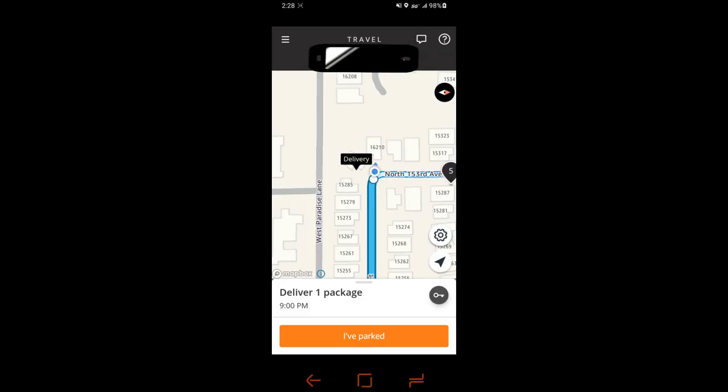I do want to take a better look at my route map. I know that was one of the tips people were saying: look at your route map, and if you have apartments, you might want to tackle them first because you're going to get tired and that way you get it out of the way, or if you have things that need to be delivered by a certain time, get those done. So I might try to do that, but for now I'm just heading to the first location. My third delivery, I just wanted to try a few.